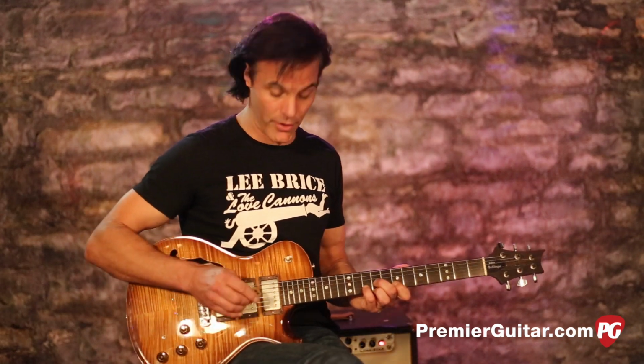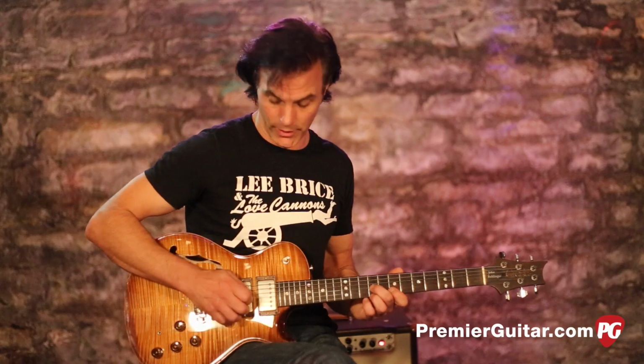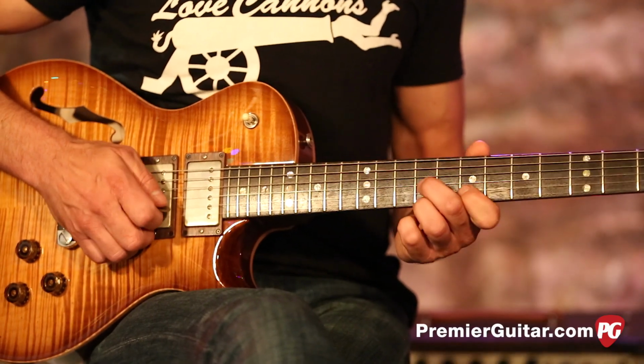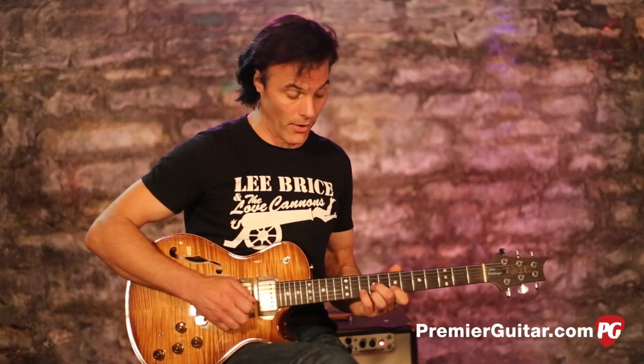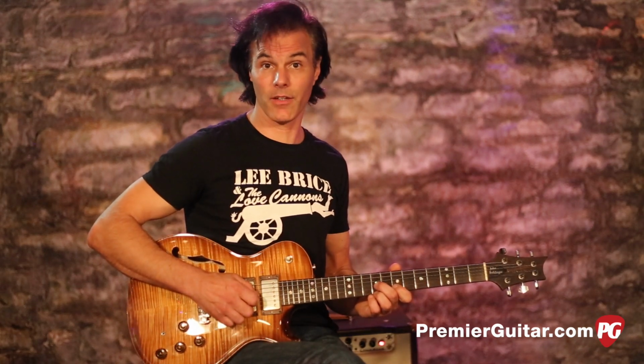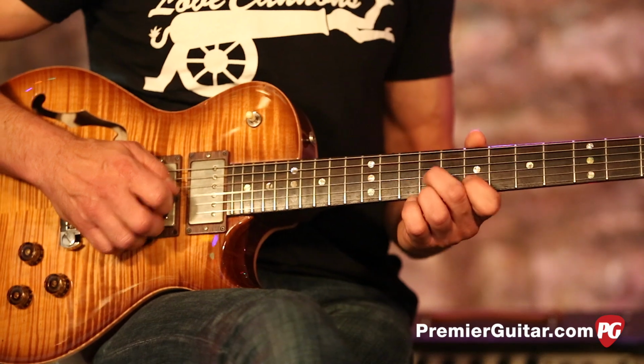Now our picking pattern is like this. It's going to be a hybrid deal. With our pick, we're going to hit that G string, and then we're going to hit the E twice with our finger. Now next, with our pick, we're going to hit the B string and do a pull off. So like that. And then back to the G string again. So the whole pattern is.